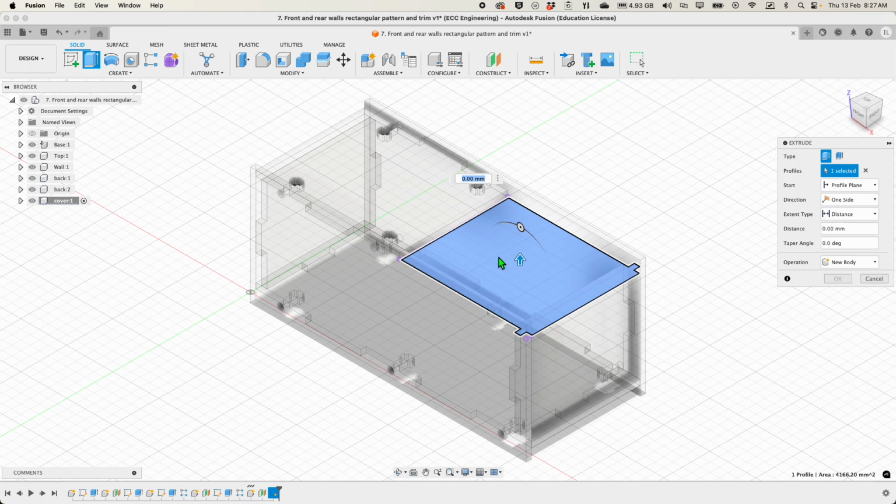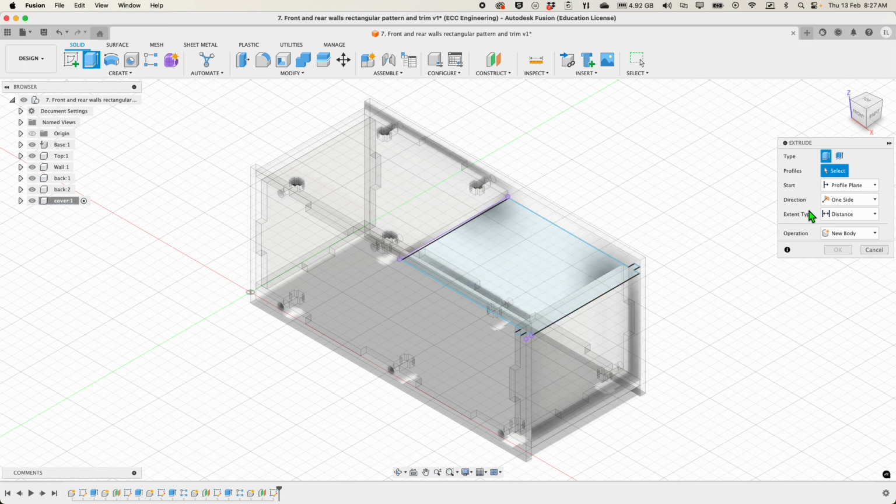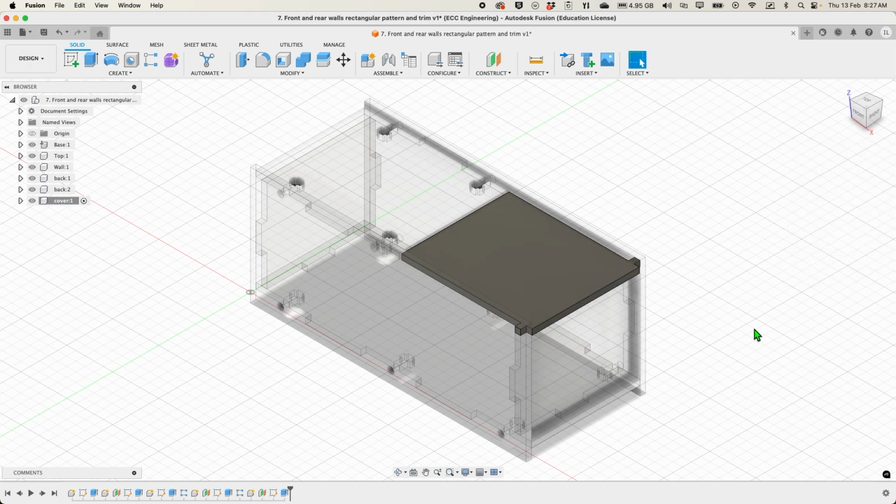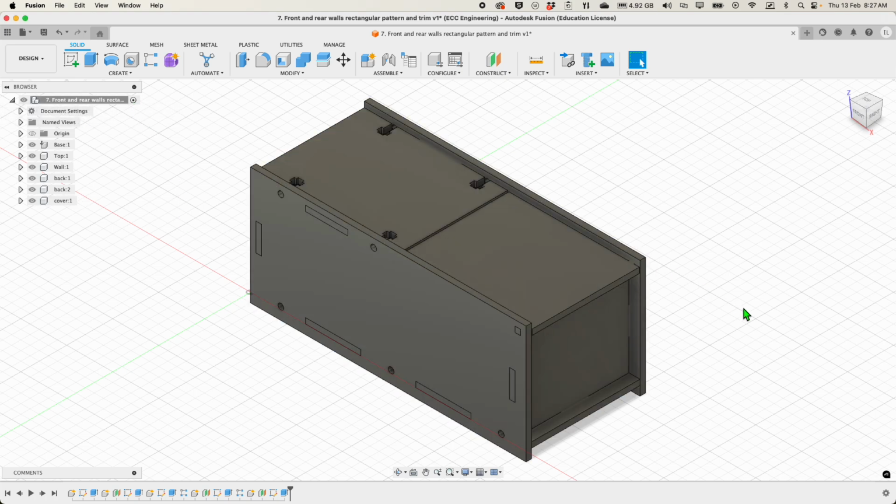Do a press pull. That's what we want to do. New body, that is correct. Or did we not select it? Select it again. Yeah, there we go. So press pull, that's going to go up, and the distance is thickness, which is what you want. Now please make sure your arrow is pointing up. If it's pointing down, you've got to put it in as a negative thickness. New body, then click OK. So that's done. If you bring your active component back to the main object, there you go. All of the pieces are done, and that's the end of this video.